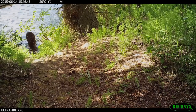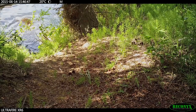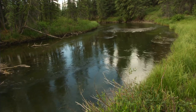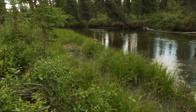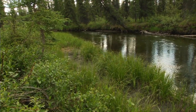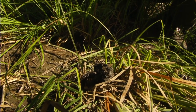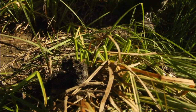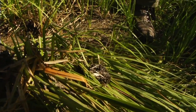Now we know what to look for. Let's head out onto the river. We'll check out trails emerging from the water, and look for places where the ground and vegetation has been dug up, and maybe find some fish scales. These will be great spots for cameras. This looks like a good spot — and look! Fresh scat! Even my human nose can smell it. I'll set up some cameras.